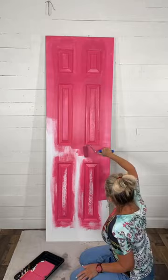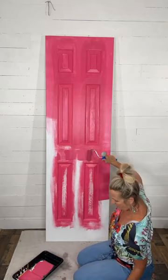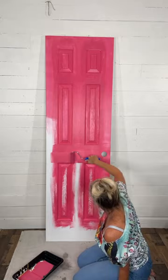This is a medium roller for that, probably a 4-inch, 6-inch. So you can just get them at your hardware store. Whatever, I just use whatever I have here. Now notice this grain goes in a different direction here on the middle. So imagine, you may not want to do a hot pink door. Amber says flocked, maybe? It is flocked, but it's weird. They're gray. I've never had a gray flocked one before, so I don't know. But I try to go with the direction of the grain. So that's sideways, so I'm going sideways. The sides are up and down.